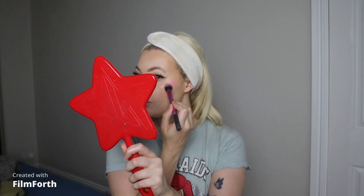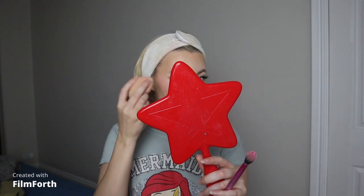So this is what it looks like. It's a very cool tone pink, very Barbie. And I'm going to take my Real Techniques brush here. This is technically a setting brush, but I quite like it for cream or liquid blush application, as it just stipples on really nicely. And she is bright. She does remind me of Sweet Cheeks from Made by Mitchell. Just going to take my sponge and blend a bit further. And build up.